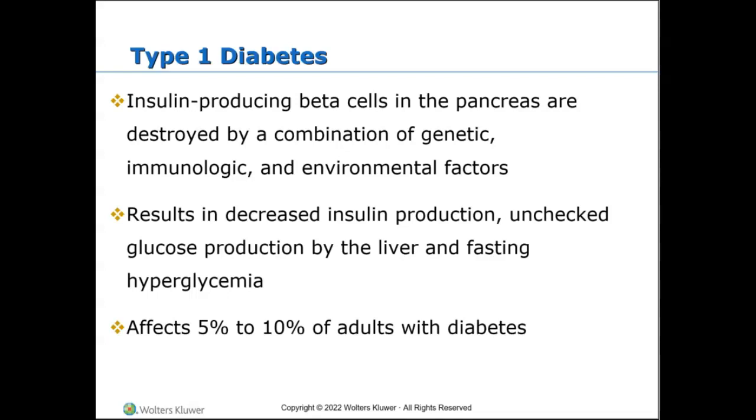Let's review type 1 diabetes mellitus. Type 1 used to be called juvenile diabetes because most people were diagnosed with this at a younger age. This can be screened by testing for the antigen HLA/DR or HLA/DQ. There is no insulin production in type 1 because the beta cells in the pancreas are destroyed by the immune system in an autoimmune process.